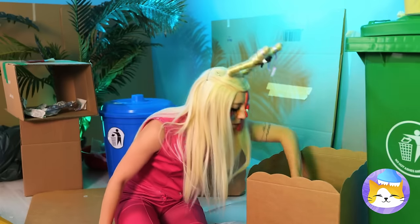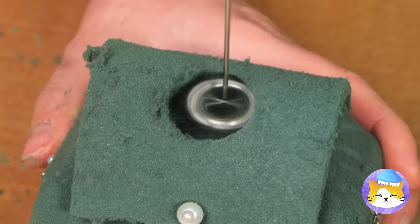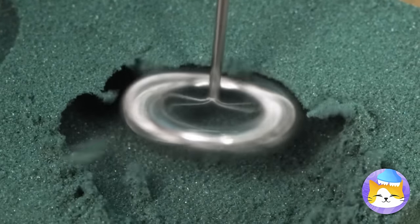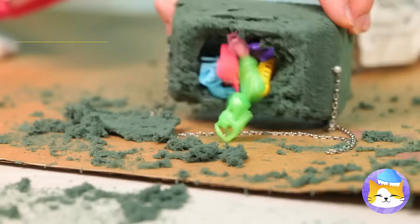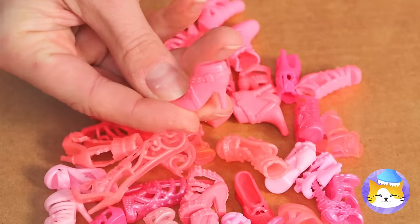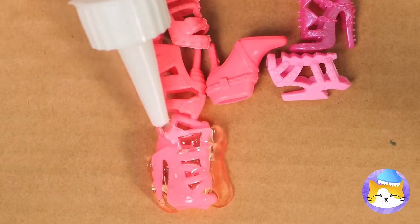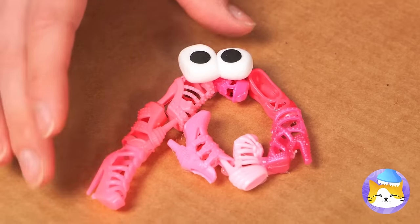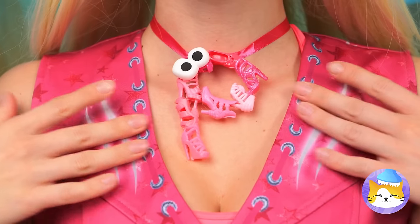Next up, let's take an old purse. Now open it up. What, the button stuck? I wonder what's inside. Look, Barbie shoes. So that's where they all ended up. Stack them up and glue them in place. And P stands for pendant. Also, pretty in pink.